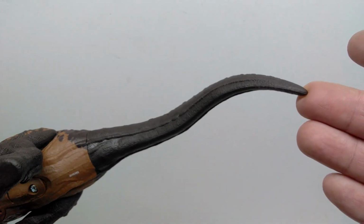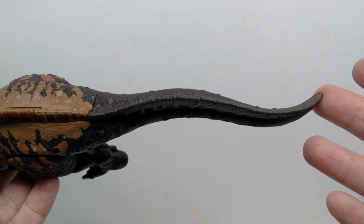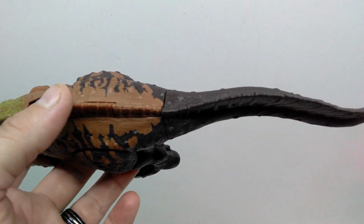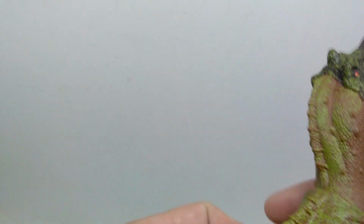Really nice curve to the tail as well. Almost gives it the appearance, in my opinion, of it swimming along. I really could see this swimming along, and that would be how the tail would be swimming and following it, similar to what you see on an alligator or a crocodile.